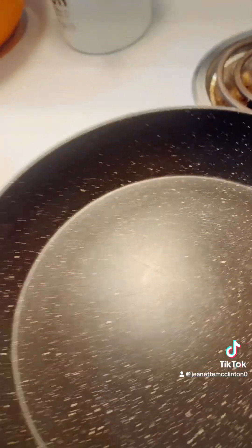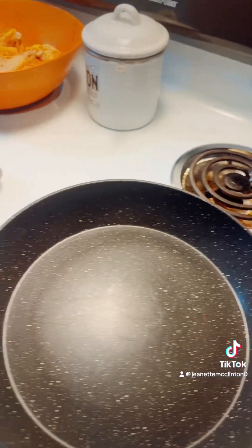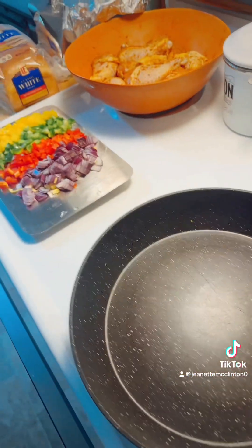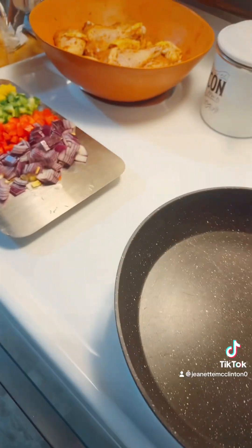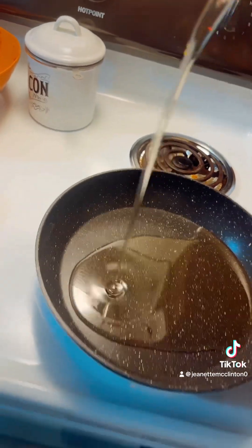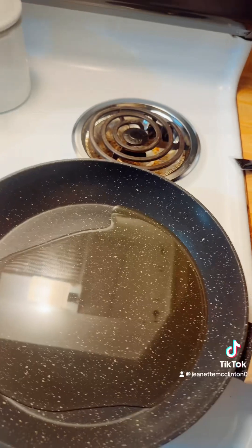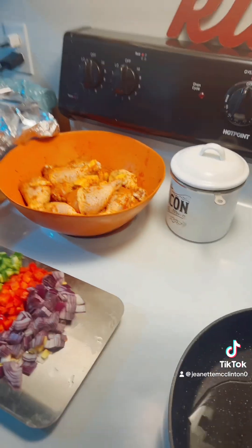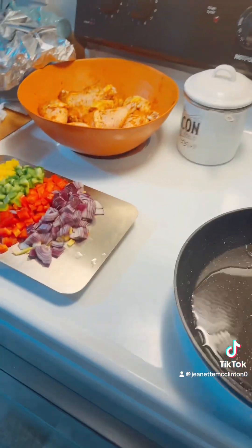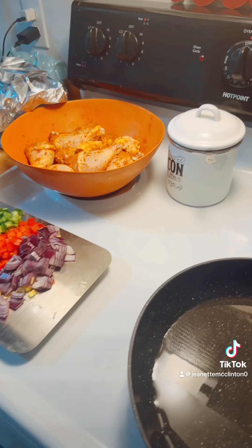This is not my recipe — I've seen this recipe online and I want to try it. I'm doing a one pot meal. I ain't been feeling good so I'm gonna get everything done all at the same time. We have about enough oil to cover the bottom of the pan. I'm gonna wait for that to get hot, then sit the chicken in for five minutes on each side, take it out, cook our vegetables, and I'll come back when the chicken is done.